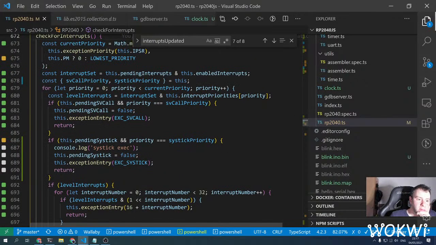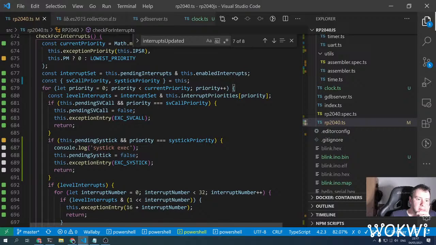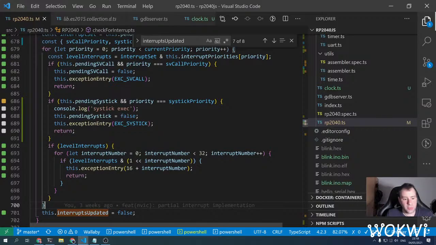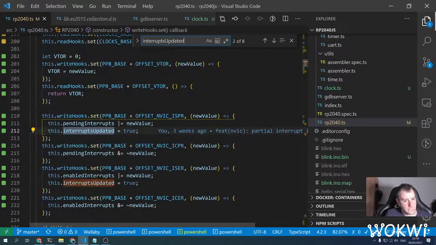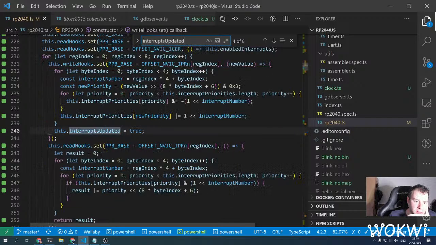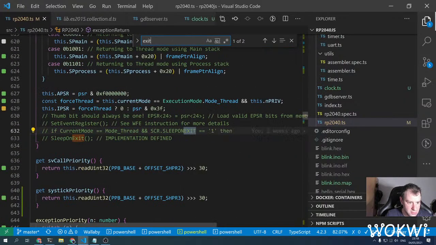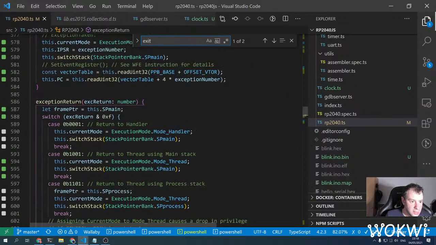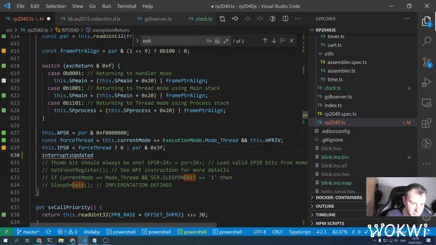Wait a second. Yeah, I think we should only set it to false if we are at the lowest priority level, or when we change priority level, we should probably set it to true. Setting ISCR, we check when we exit. This is exception return, and I think after exception return we update ISPR.